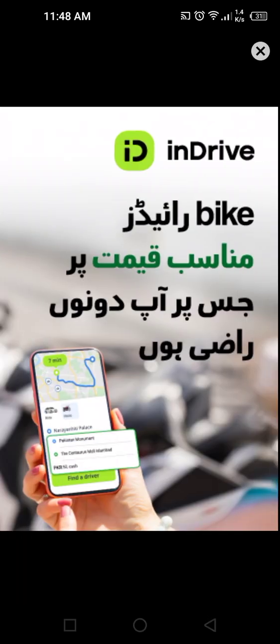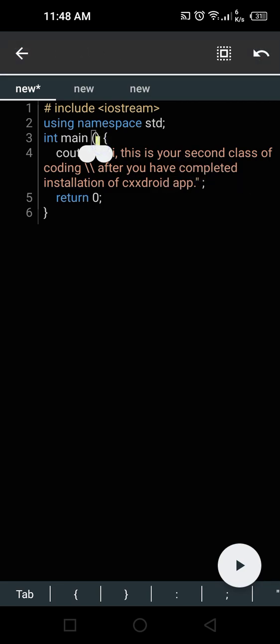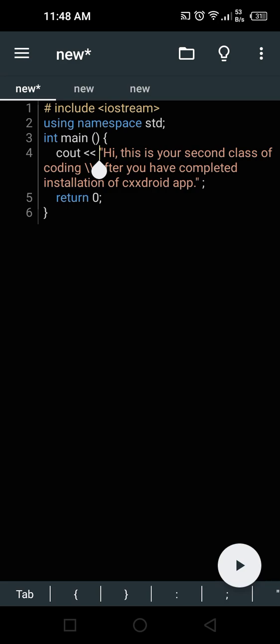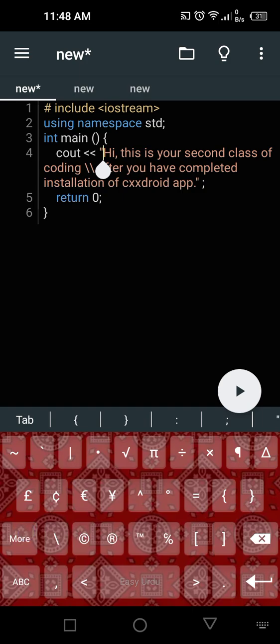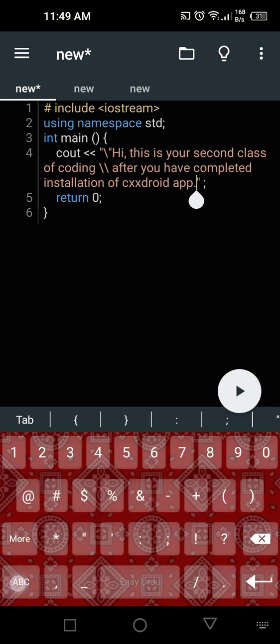And thirdly, you see we use double quotation marks at the start and end of the line. These also don't get printed. So if you want to print these quotation marks, you will have to use a backslash and then the quotation marks to have them printed on the output console.